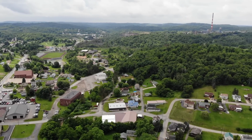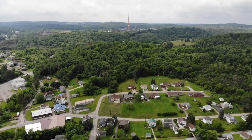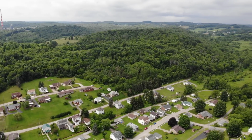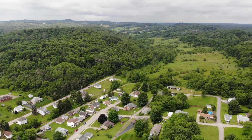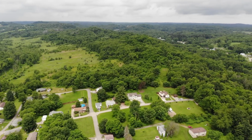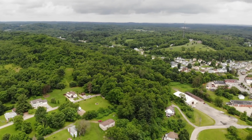But like I said, this is in a pretty good little spot in our town. Nice houses around there. It's a good area. So I think it's going to turn out pretty well. There's apartments right down the road from it, and I think they're pretty much always full. So I think we should have a good spot for some more apartments in it. It's walking distance to some stores and things like that.